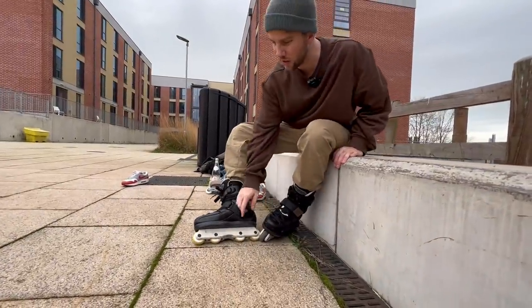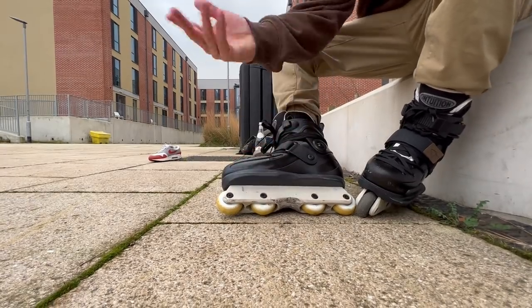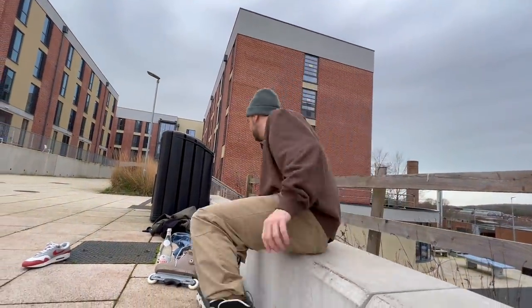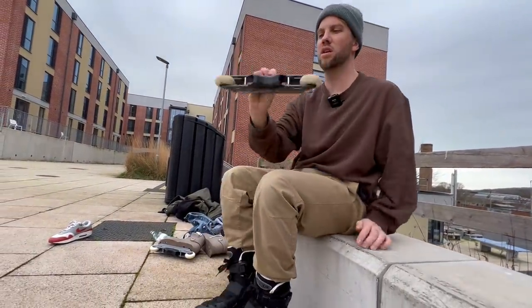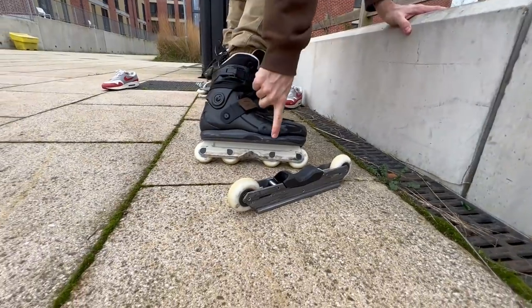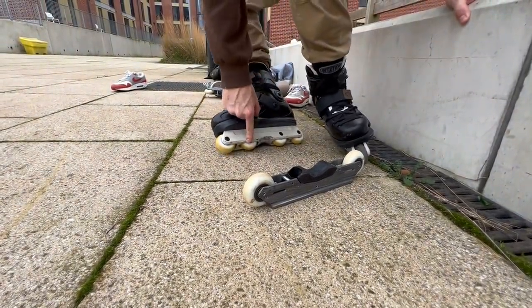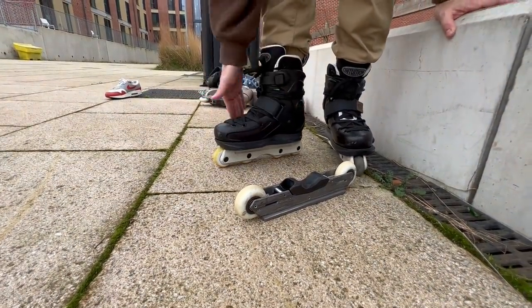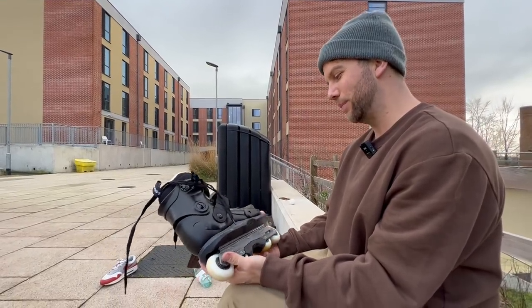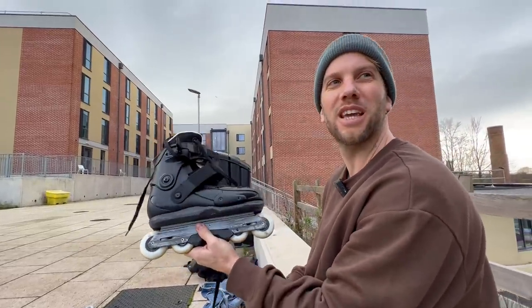I've caught up a few times on the Royale. It's mainly me, of course, but when I'm leaning forward to get around the curve, that wheel there is catching on the ledge. So I'm going to put on some frames with a wider H block. The sole kit being wider out means you can't get as far down and therefore the wheel can't come up as much. Not the most aesthetically pleasing frame and skate combination, but I'm sure they're going to skate lovely. Let's just skate them and try not to look at them.